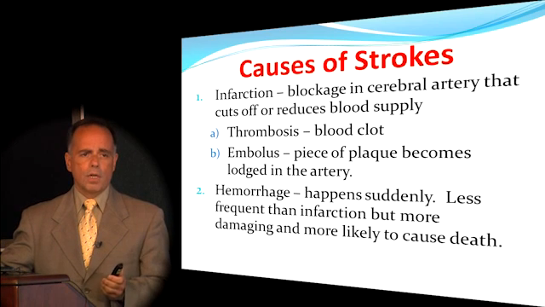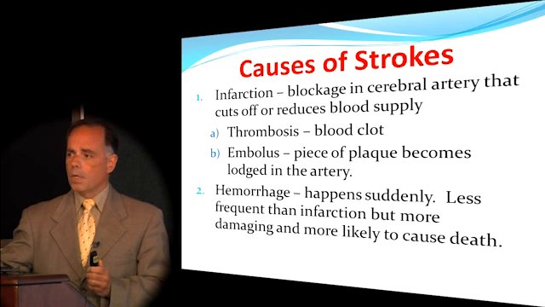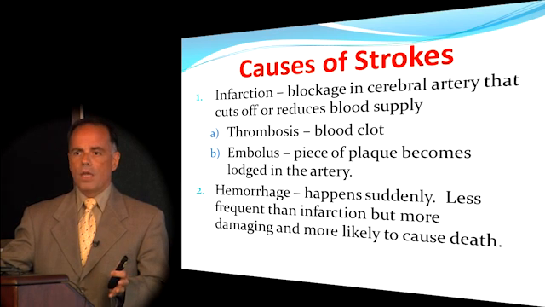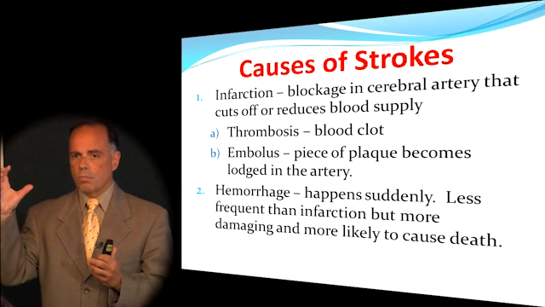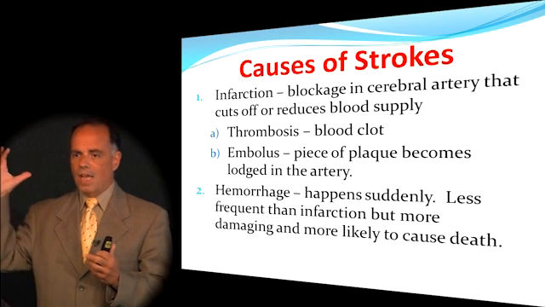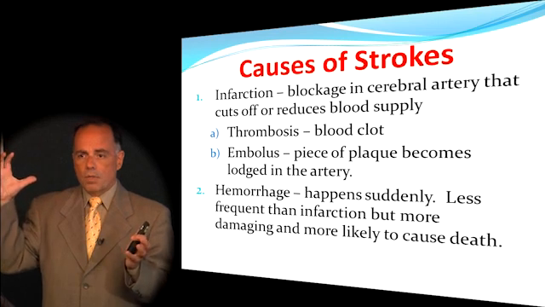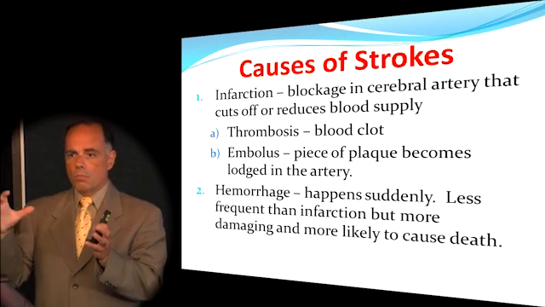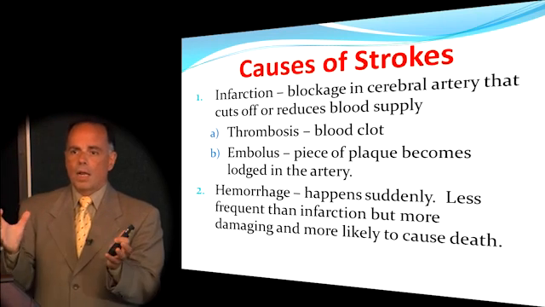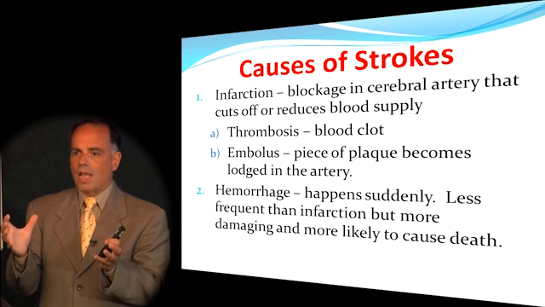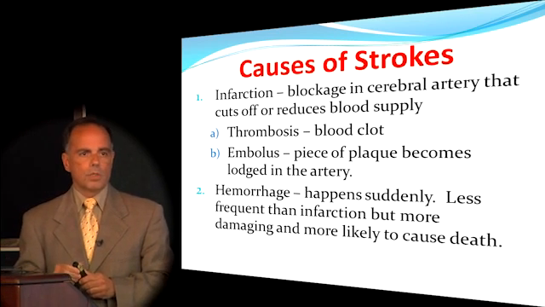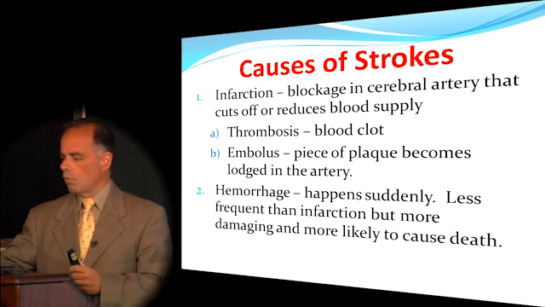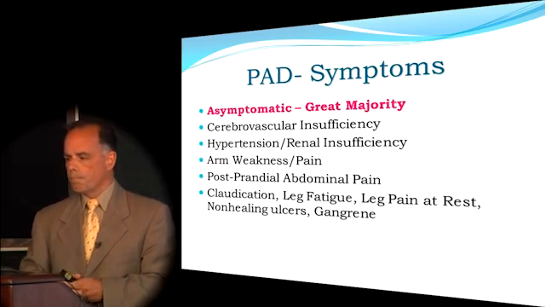Now, hemorrhages of the brain are a lot more dangerous, if you will, for the immediate well-being of the patient, because if it keeps on bleeding, it keeps on putting pressure on the brain, and the brain cannot expand beyond the skull. So it keeps compressing itself. The more blood is in there, the more it compresses the brain, and you can have a lot of severe brain damage in a very short period of time. So that's almost like a medical emergency, a hemorrhage of the brain. Stroke, we have a little bit more time.